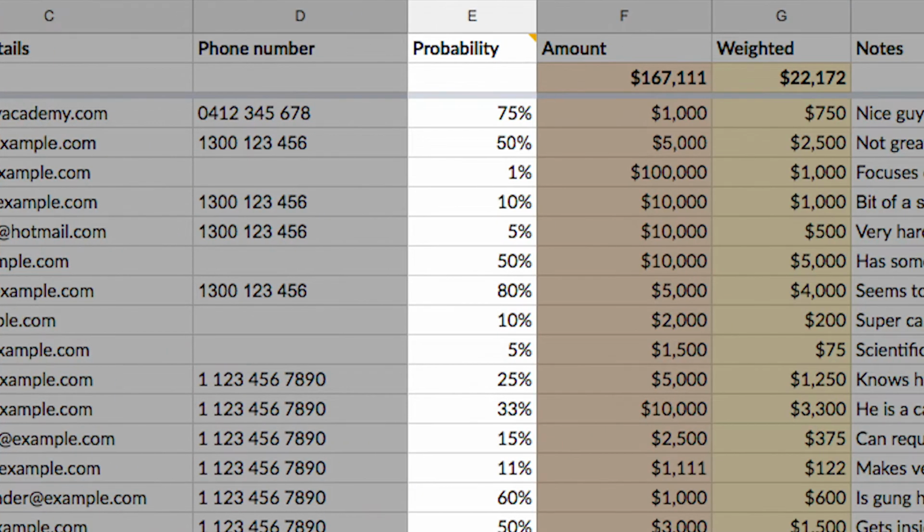Yeah, there are a number of factors that go into a probability. The first is, has the person actually bought this product or service in the past? Are they in the market looking for this product or service that you've created? Have they actually said to you before that there's a really big problem that they want a solution for that they haven't been able to find?